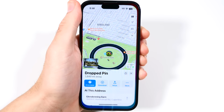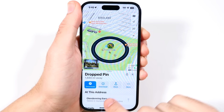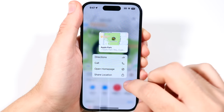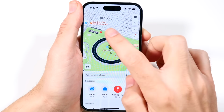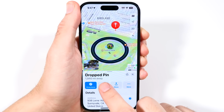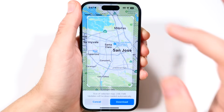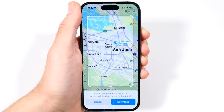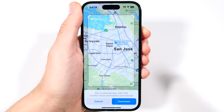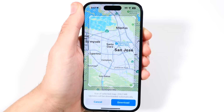Okay, next one, within Apple Maps, you can now download offline maps. So find the area you want to go. This is the Apple Park campus. You can just click anywhere you want on the map. Let's drop a pin right there. And then I'm going to show you download. When you hit download, you can zoom in or out and grab the area that you want to download. Google Maps has had this forever, but you now get it on your iPhone. So if you want to download offline maps for those areas, like maybe you're going into a subway, you're going to lose signal, you need to see where you're at, you could do that before you get into those areas. So pretty cool.